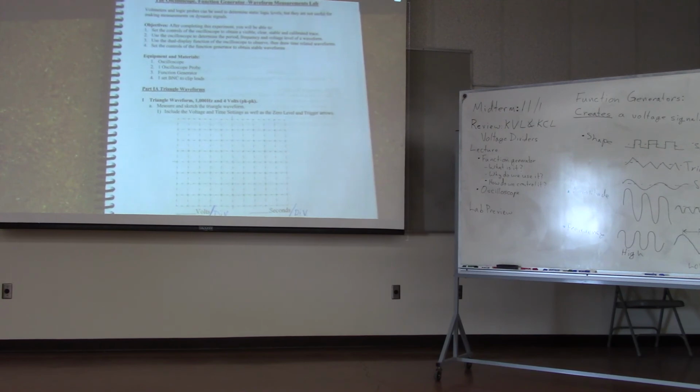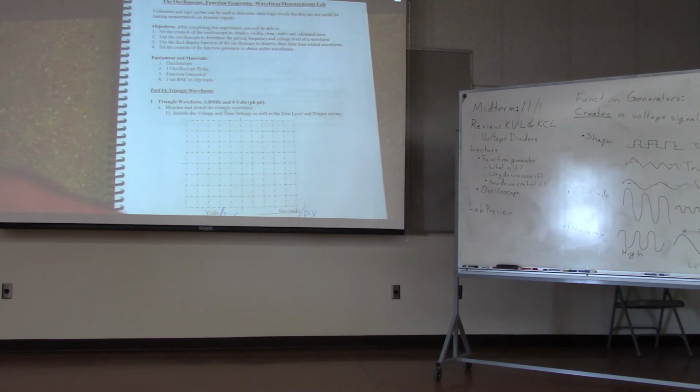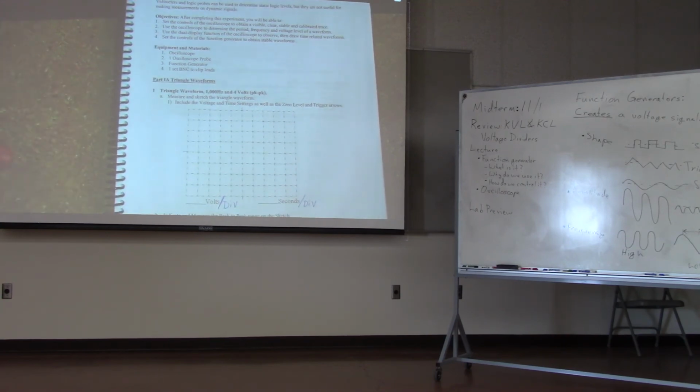And then you're going to create specific types of waves on your function generator, and you're going to look at them with your oscilloscope. So the first type of wave that you're going to create is a triangle wave. You're going to make this wave at 1,000 hertz and 4 volts peak to peak. PK-PK is the abbreviation for peak to peak. Now it says measure and sketch the triangle wave on your graph.